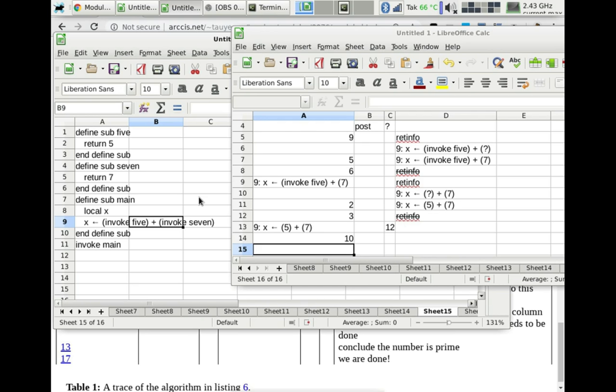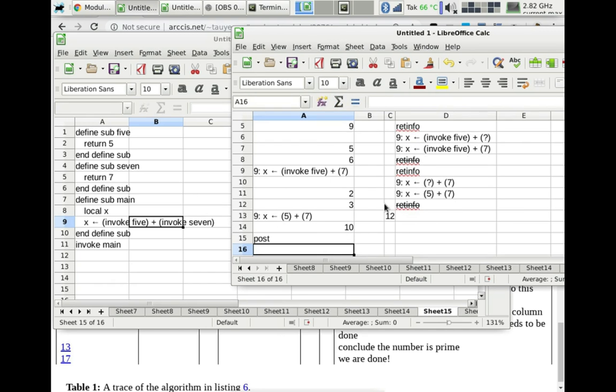Yep, go ahead. So with just say, for example, the define sub 5 with a return of 5, that subroutine is a lot safer than using global variables. Correct. Or pass by reference. Yep.